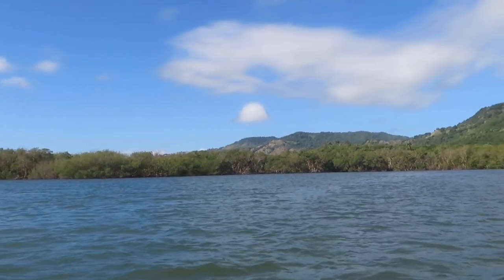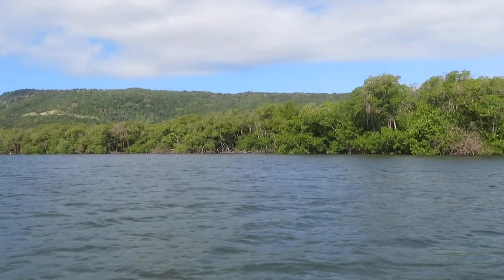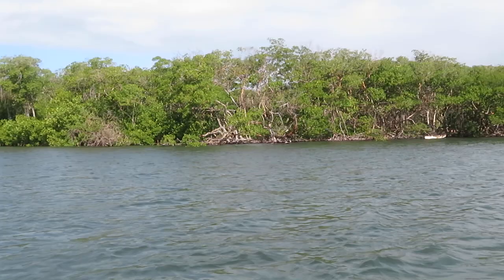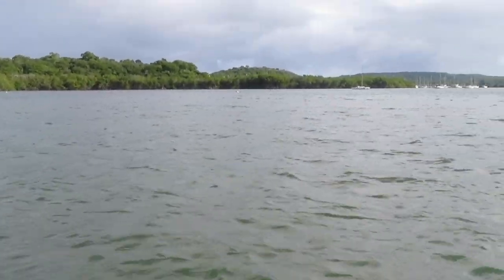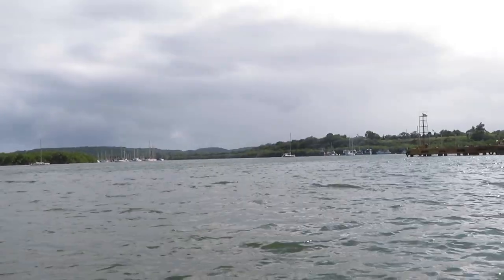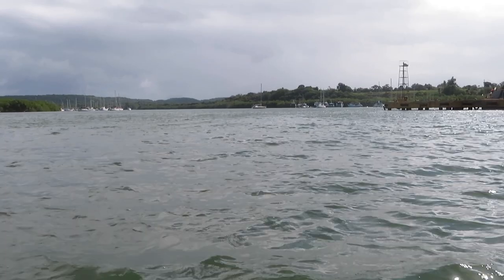I like to zoom in, but then it's so hard to be steady. This is Luperon. Just beyond those mountains is the ocean. And we're blowing hard with the wind right now. Good turn. I'm going to try to keep the camera pointed relatively dead ahead, so you can see as I turn and twist.